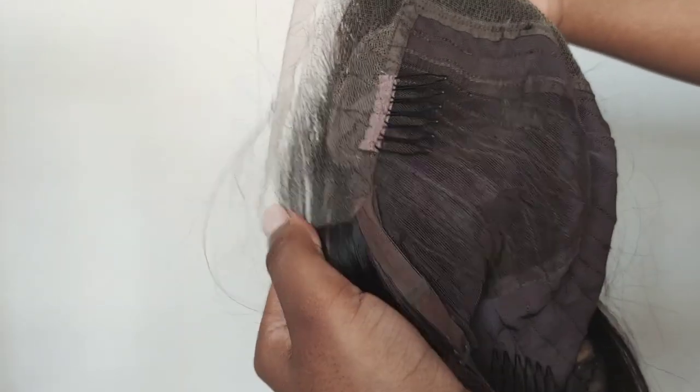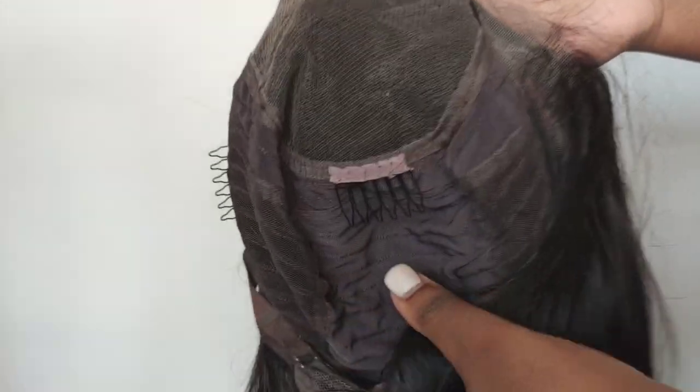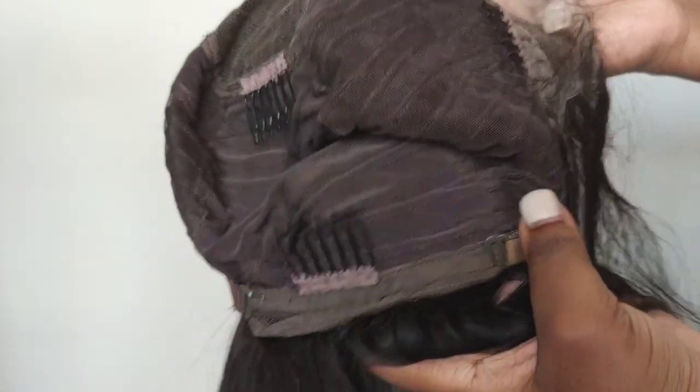It is amazing. And when you're going from black to blonde, especially a light ash blonde, it's important to have good quality hair. As you can see, the lace comes pre-plucked, but it does not come with bleach knots, so I will be bleaching the knots as well. The wig does have three combs in the front. This is for you guys who need a little bit more security. It does also have an adjustable strap and an extra comb at the back, just for even more security.